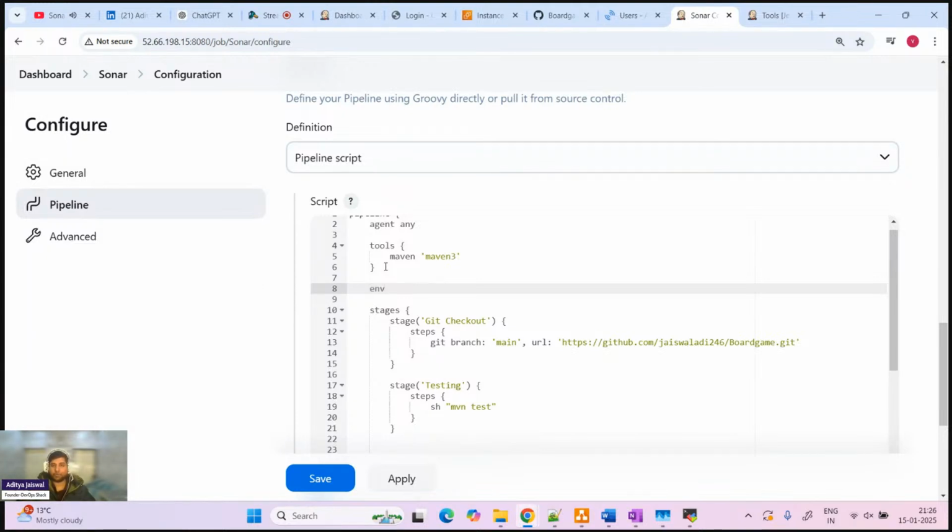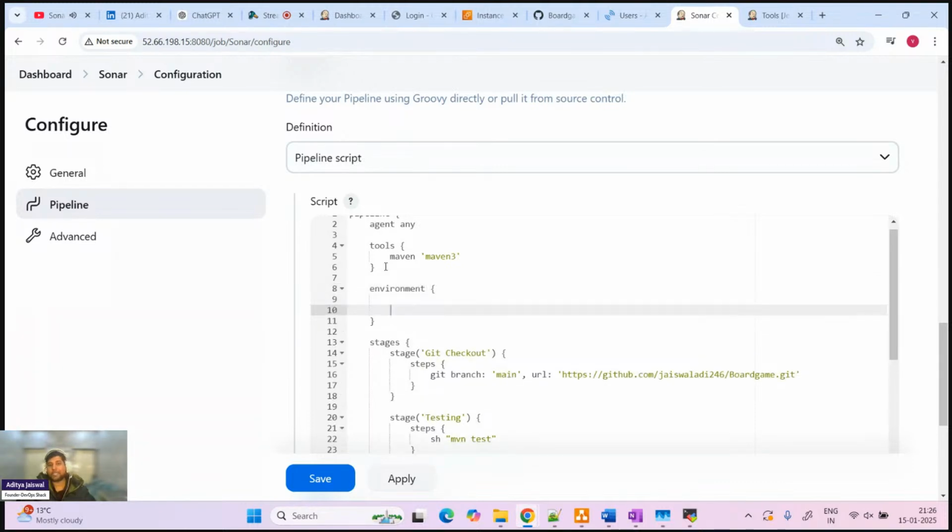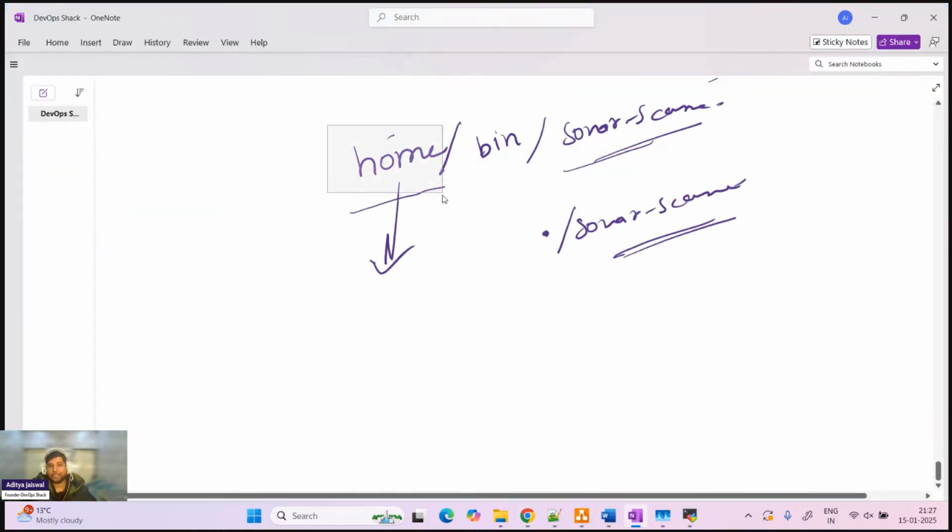First, I'm going to create an environment block. Inside this, I'm going to define the home directory of Sonar Scanner using a variable. So I'm going to take a variable, any name you can take. It's not mandatory to take just scanner home. I'm just writing it. Then tool. We are saying that we want to create a variable that points to the home directory of Sonar Scanner. And here I can write the name of sonar-scanner. So basically, we are just saying that as home directory. That means we have defined this section.